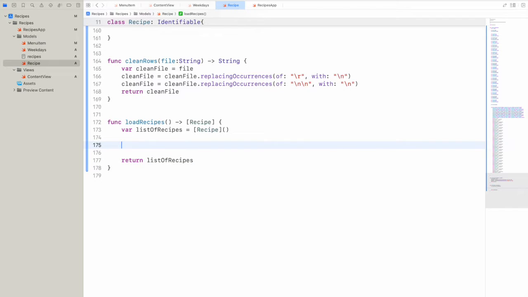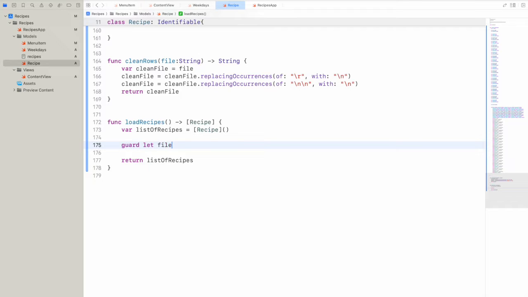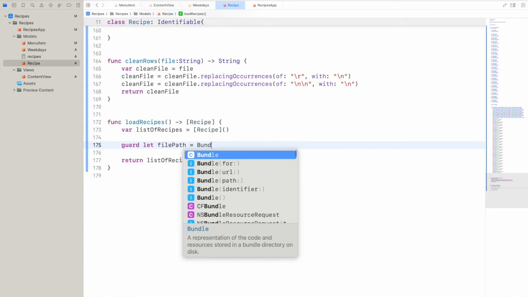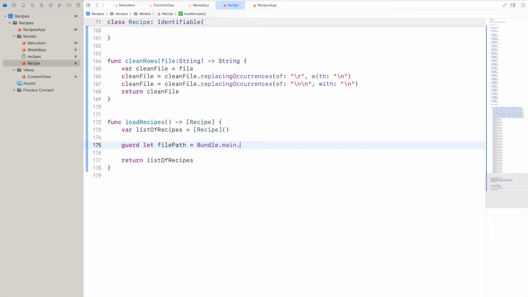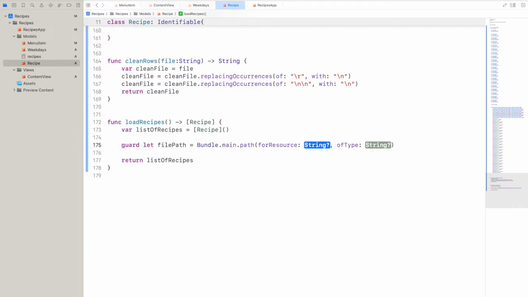So the first thing I'm going to do is look for this file, and to do that, I'm not going to always assume that the file is going to be there. Now you'll notice mine's recipes, lowercase r, and it's a CSV document. So I'm going to use a guard. I'm going to look in the Bundle.main.path for resource, there it is, recipes.